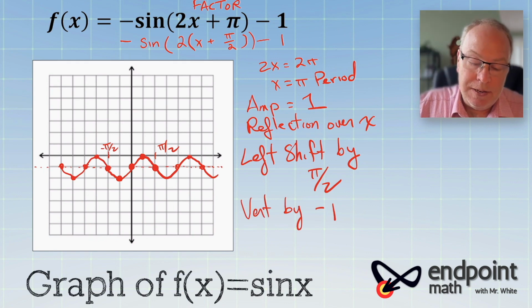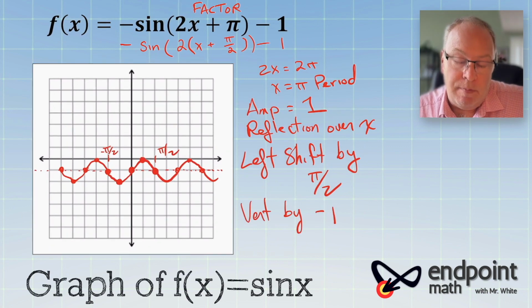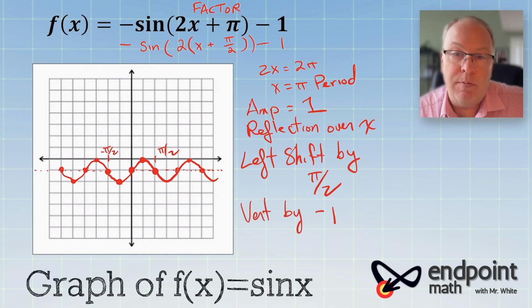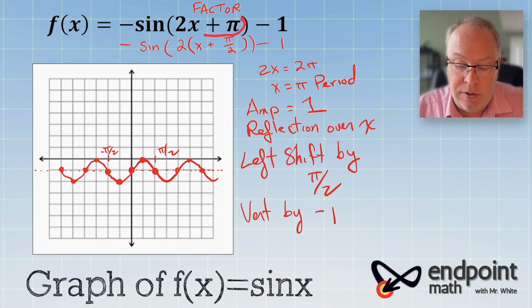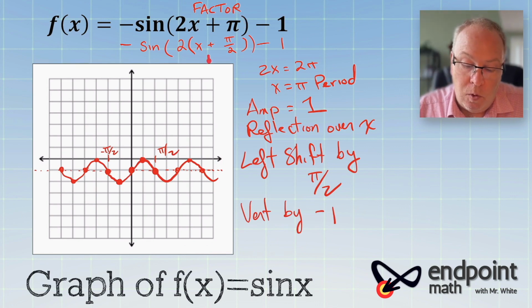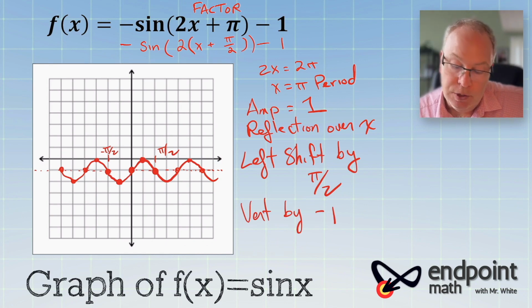Don't forget to factor. I had to factor. Embarrassingly so, my first year of teaching trigonometry, I guess I didn't read the textbook terribly well to refresh my memory, and I was teaching the students to shift to the left by pi, and that's not right. You have to factor out the 2 before you can do the shift left by pi over 2.